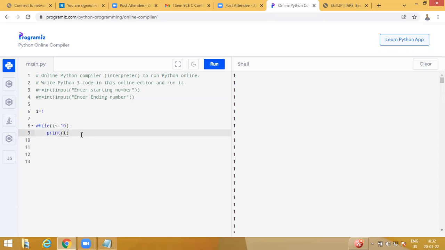You have to take utmost care to avoid it. When will this condition fail? If the condition fails, the loop will come out. This will not come out in any case because I value is always less than or equal to 10. It repeatedly executes the print statements.